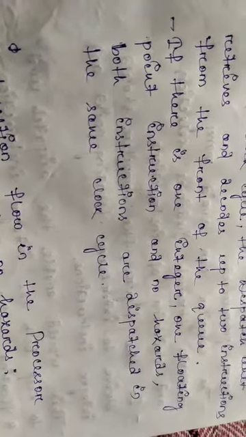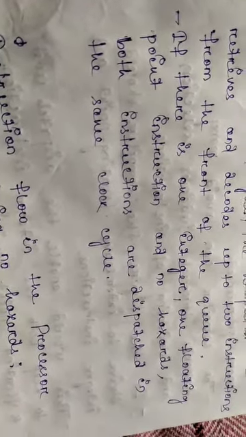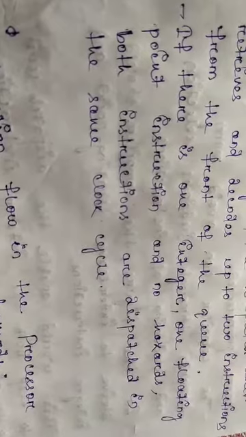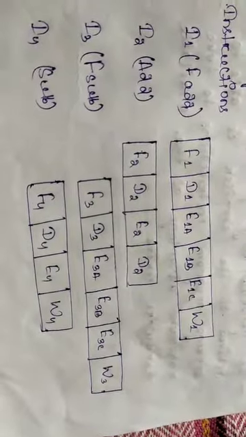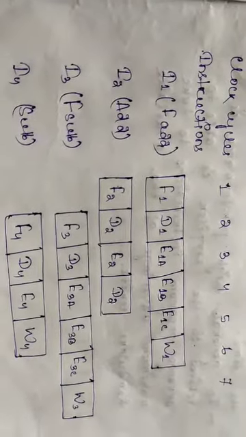If one is integer and one is floating point, and both are independent of each other, because if dependency occurs, then a hazard will occur, then you can easily dispatch or decode both the instructions in the same clock cycle. So this is a diagram. This is a pipeline timing diagram.